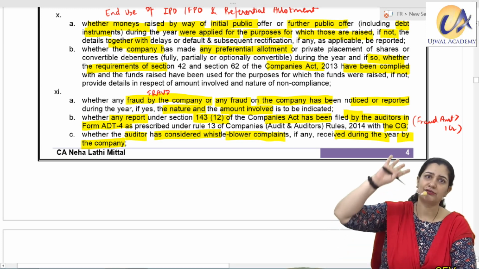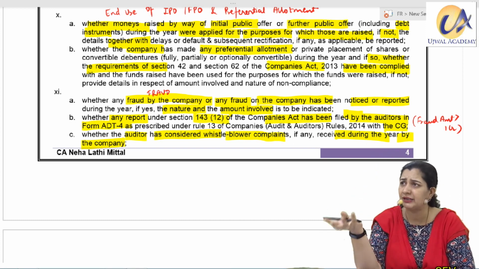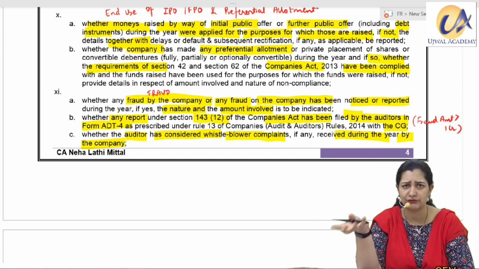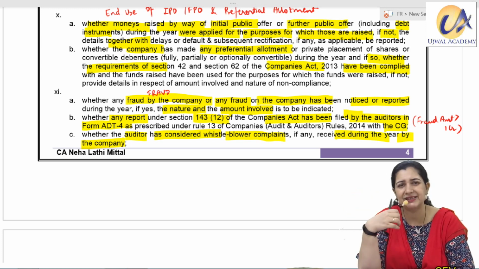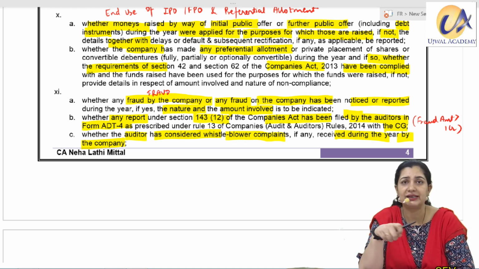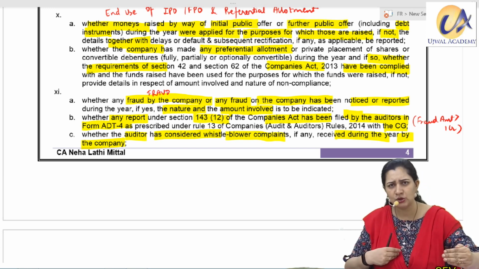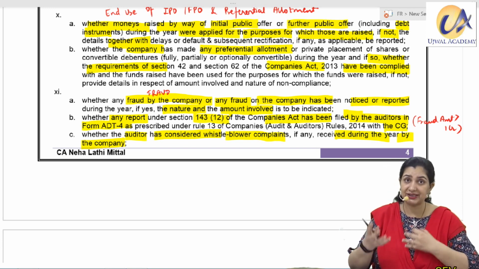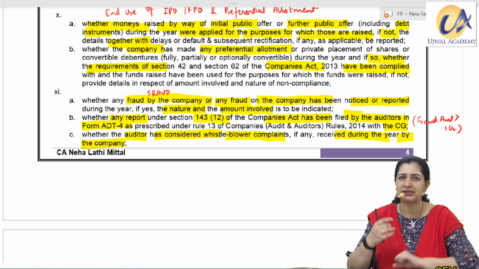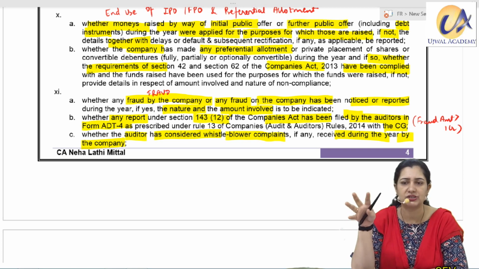So it's not that only after the fraud comes out. Even before the fraud comes out, if anyone, not necessarily a manager, CEO, CFO, but even a normal employee, feels there is a fraud, they can use this whistleblower mechanism. They will inform the audit committee that there is some suspicious activity going on. The auditor also needs to check whether the company has a proper whistleblower mechanism, whether they are properly seeing the complaints, and whether you as auditor have considered those complaints, because those could be suspicious areas where he should be more careful while doing the checking. So that also you have to mention here.